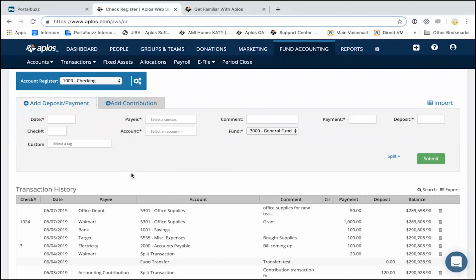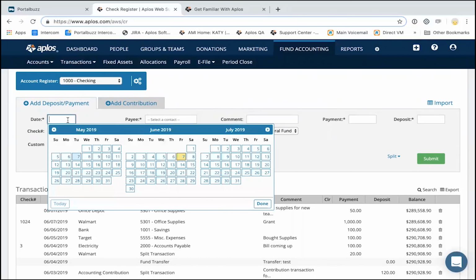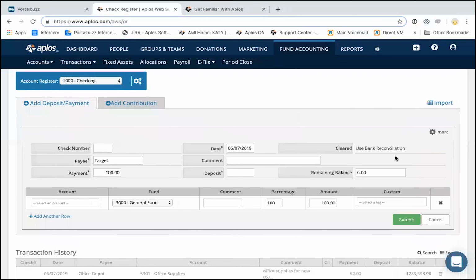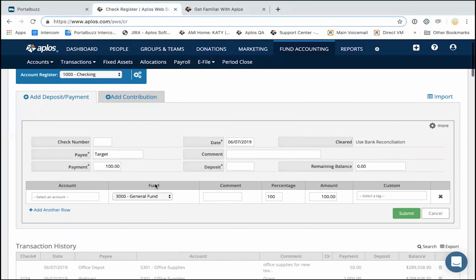Another example of what you might have, so let's enter another payment here. Maybe this one is at Target, where all good things come from. And so maybe we went to Target and we spent $100, but it was for a few different categories. So what we can do is there is an option to record a split transaction. So if we enter in the first line of our transaction with our date, payee, and payment amount, we can then click the split link here, and that's going to change the view of the transaction a little bit.